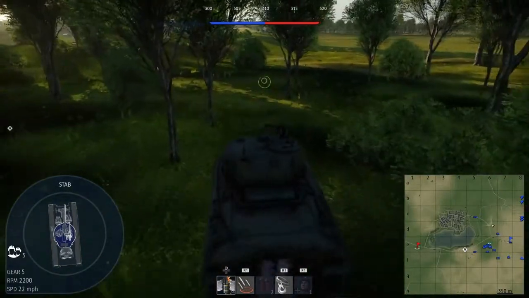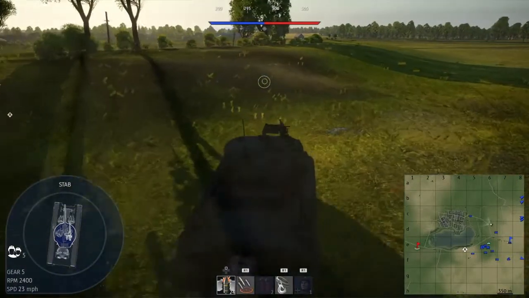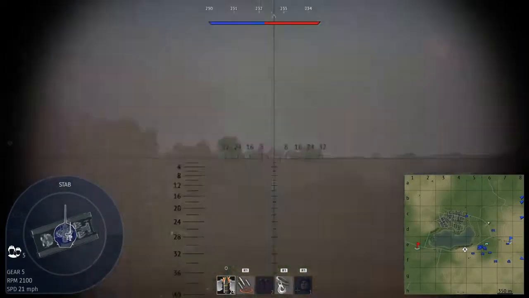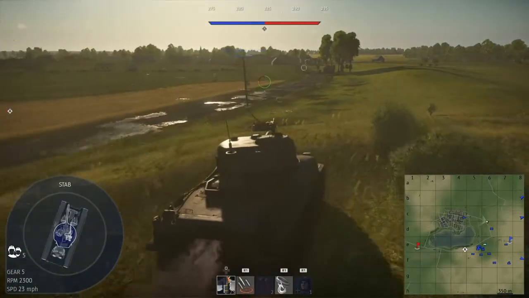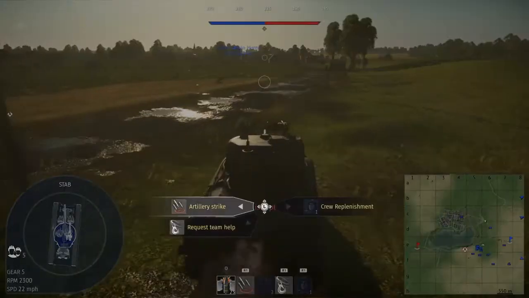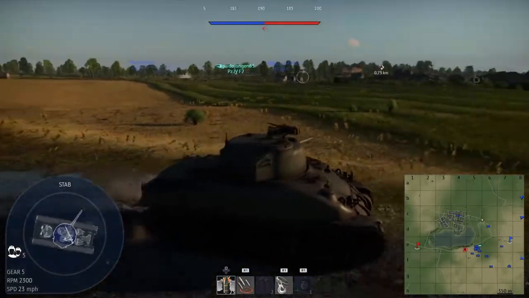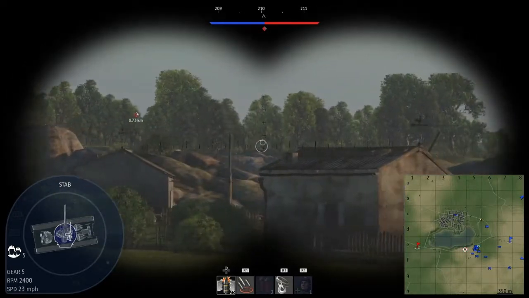Right, we're going to be fighting in the town area. What we're going to be doing is, well, not spawn camping, but we're going to do a bit of stopping them from getting to the cap. You just fire just to see whether it actually hits or not. Right, as I said before, we are going into the town. The good old town. Or should we say village, town, no, just houses, buildings, whatever.